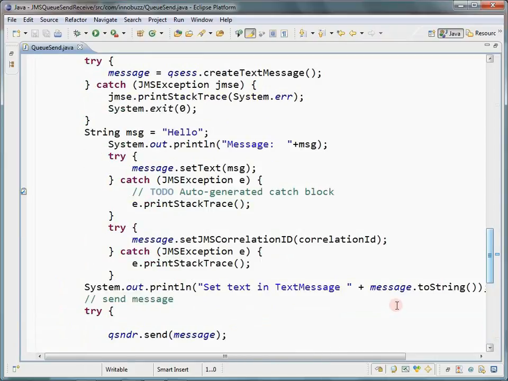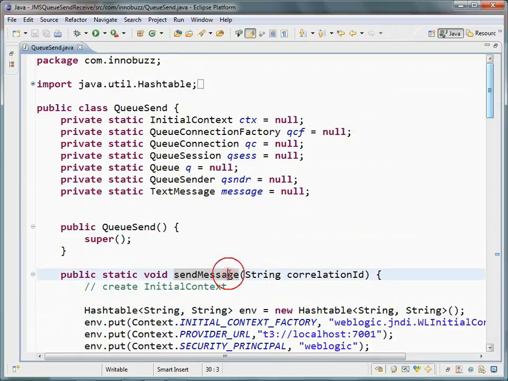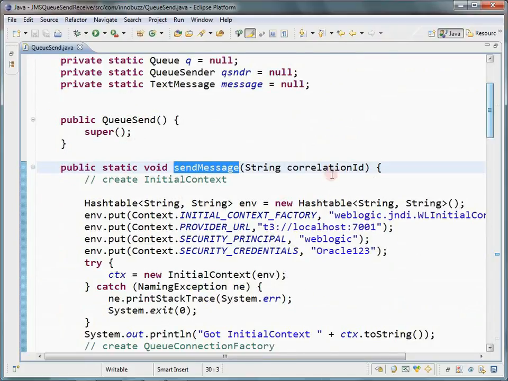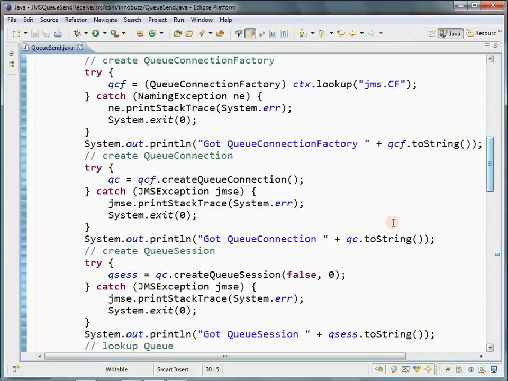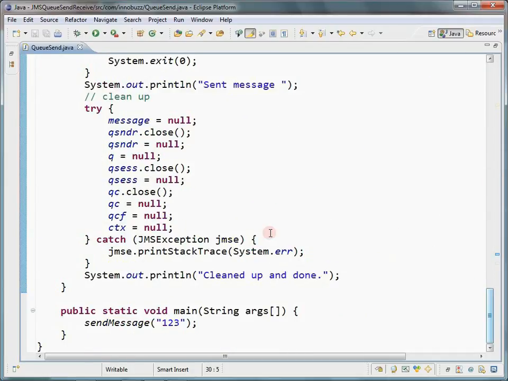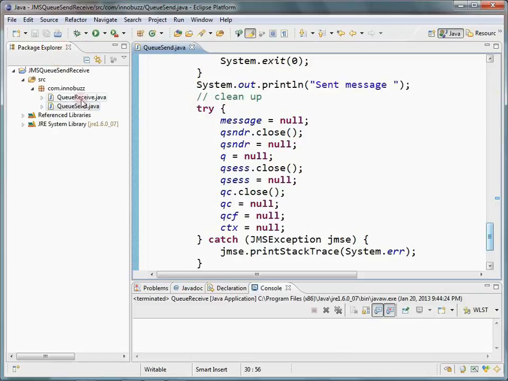Inside this method, we have already seen what is there. We are calling the main method of this class, which takes the correlation ID; that is the only thing we are passing to this method. Now let's see what is there in receive. So this was all about the send program.